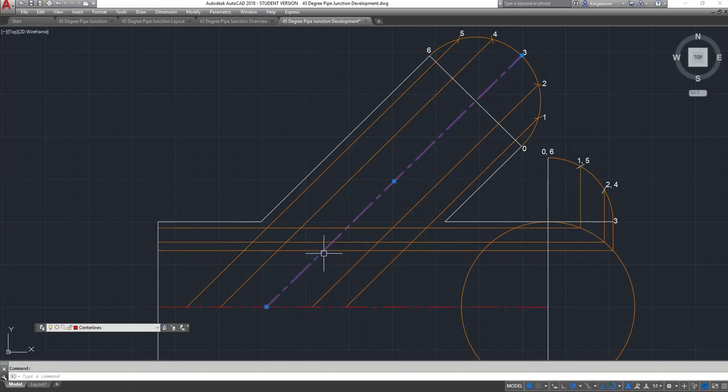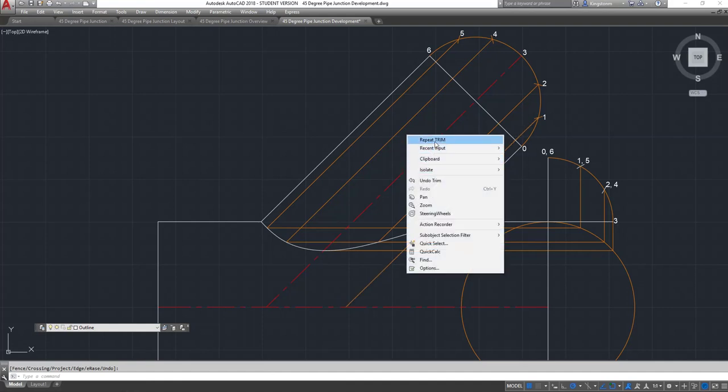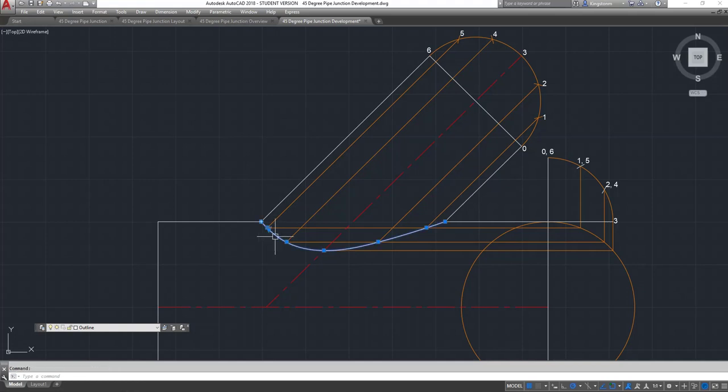Wherever three comes across and hits three, we get this intersection point. Two and four — this one coming across — gives us intersections in the square. So I can start to lay the joint line in from the outside: point number four, three, two, one, and zero. Close it out — got an end point. There's our joint line. I'll just trim up some of the material to tidy it up.